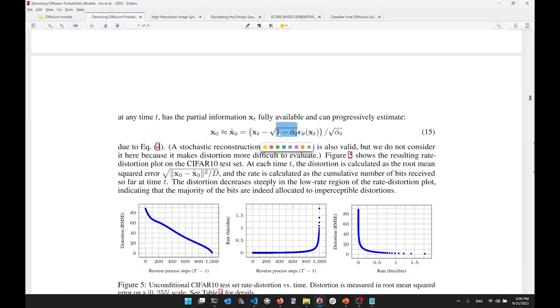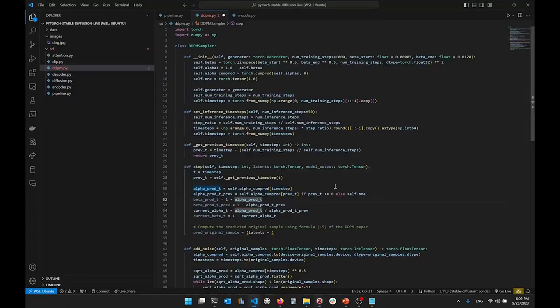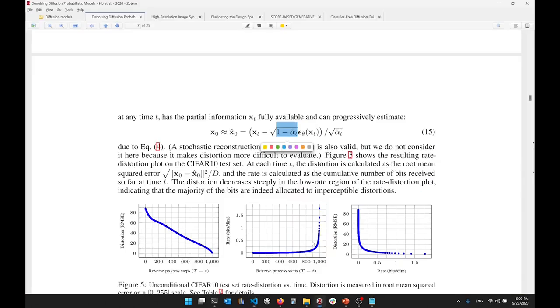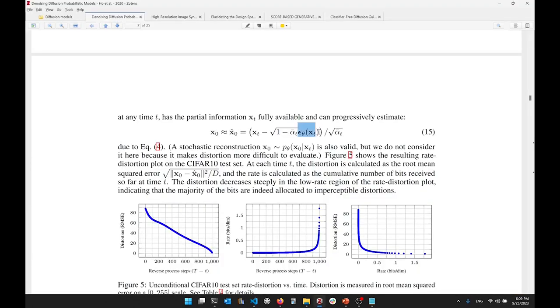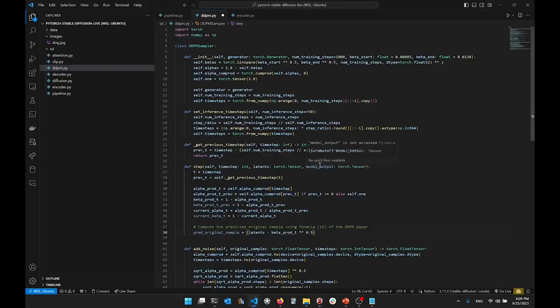So beta to the power of 1/2, or the square root of beta. So we do latents minus beta prod at time step t to the power of 0.5, which basically means the square root of beta, and then we multiply this by the predicted noise of the latent at time step t. What is the predicted noise? It's the model output, because our unet predicts the noise.